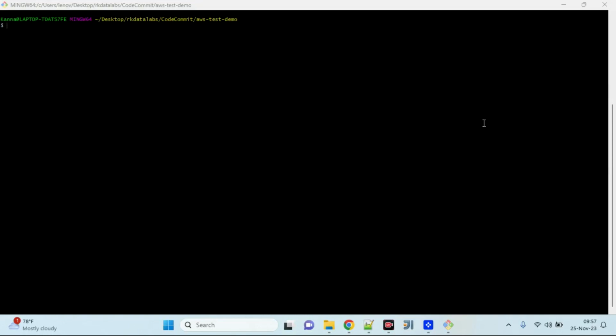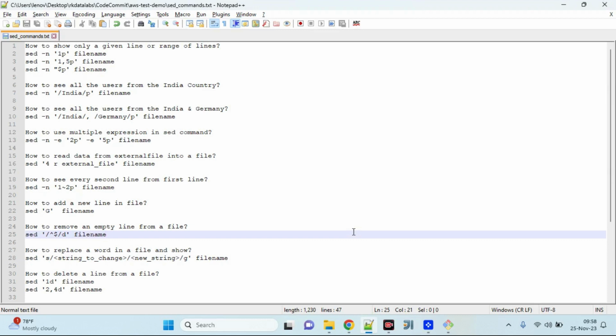Today we are going to see one interesting topic, the sed command, as we usually call it. In our day-to-day life, how are we going to use this sed command for basic Linux purposes? In my previous videos, I covered a couple of things like the awk command, the find command, and the cut command. Today this sed command is very important for day-to-day Linux file usage. SED stands for stream editor. So I have come up with 15 top commands that can be used in our day-to-day activities.